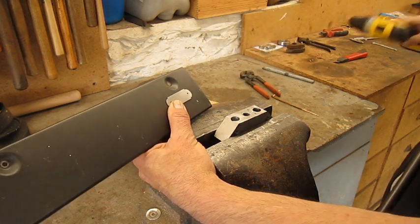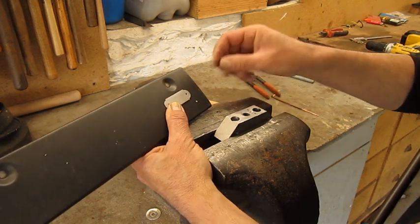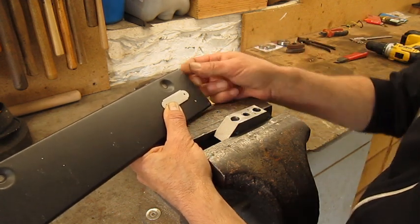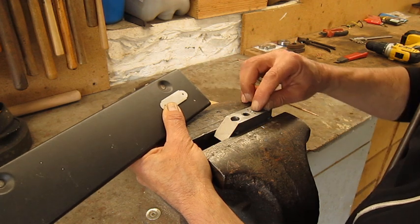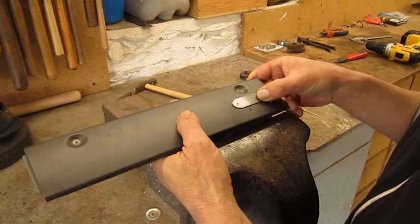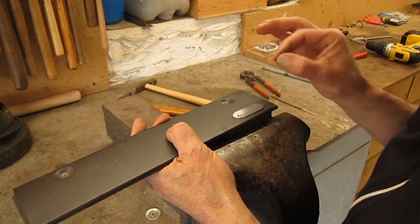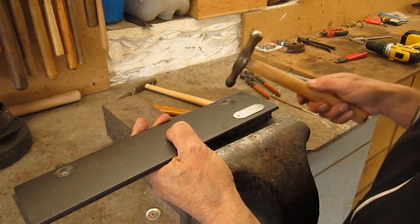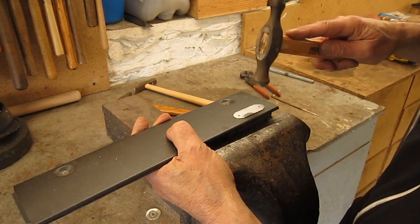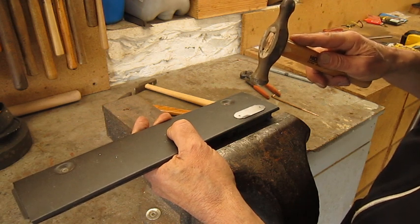Now every purist is gonna say it's not a good idea because you're gonna kill your drill bits, maybe, but it seems to work. Now if we put the label like this and the rivets through, we can hammer it, not a problem if you are a hammer specialist.